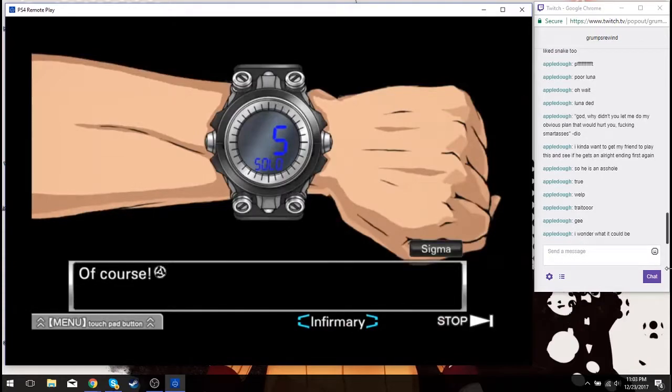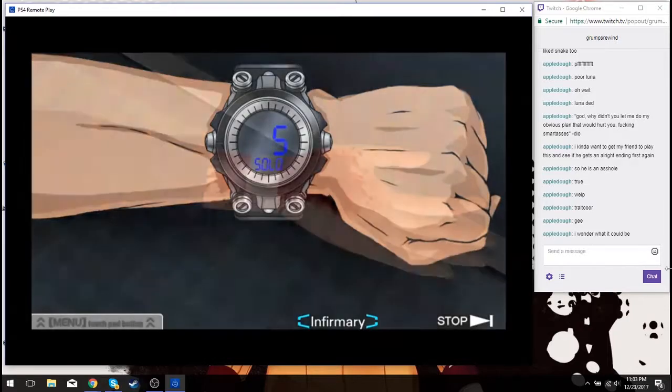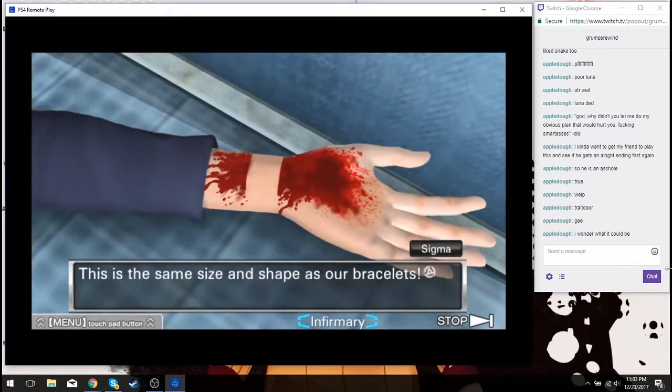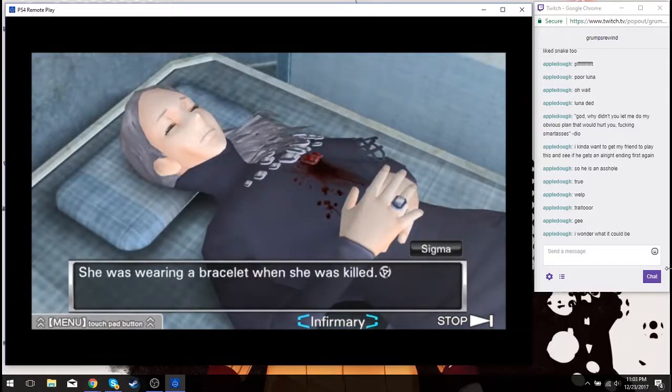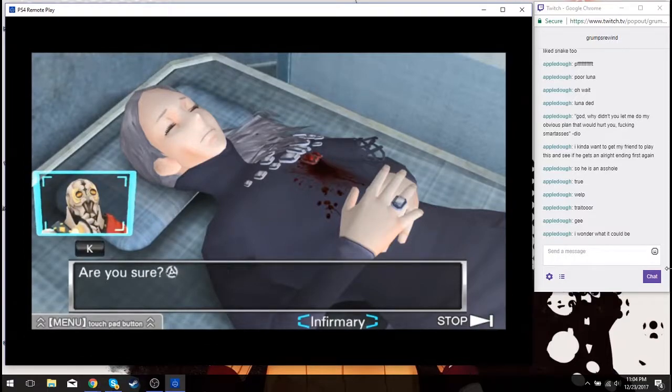We're wearing bracelets, Kay! Why didn't I see it sooner? This is the same size and shape as our bracelets! Look, look, look! It's the same width! Then that would mean... She was wearing a bracelet when she was killed. She was a participant just like us. Are you sure? This old woman, a player in the nonary game.